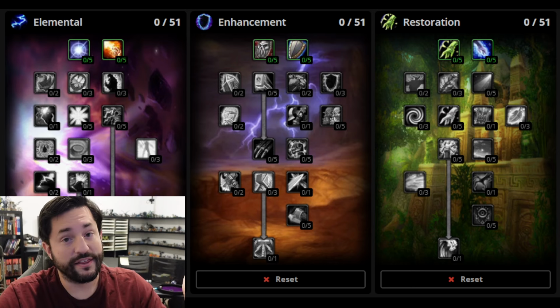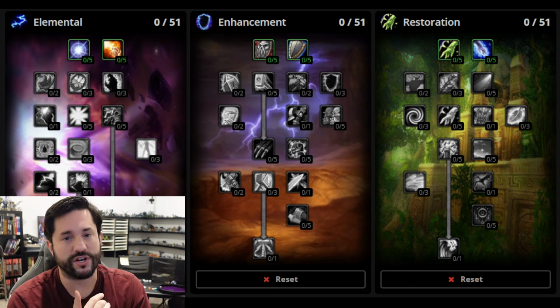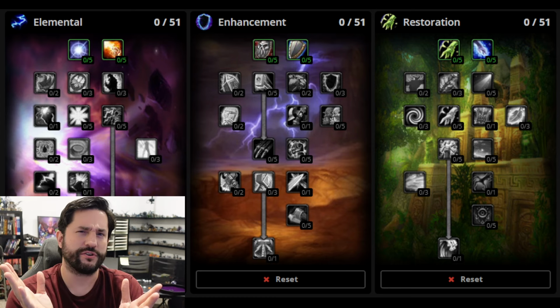Shaman tank. That's right. Shamans can tank. I'm living proof of it. I have a hardcore shaman level 60. I have a whole guide if you're really interested, and this is the first video you're seeing somehow.